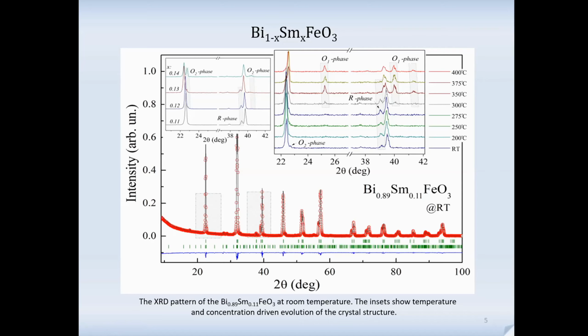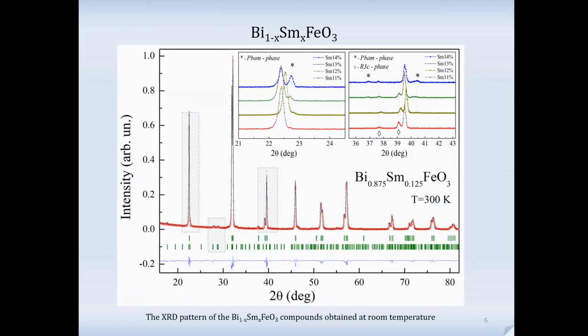For the next slide, I guess we have another composition inside this phase coexistence state. And it's also possible to trace the evolution of different phases by concentration, by the content of the dopant element. And we can clearly say that the phase coexistence region shrinks to 4%, 4 or 5, more or less. So this is the natural state for this system.